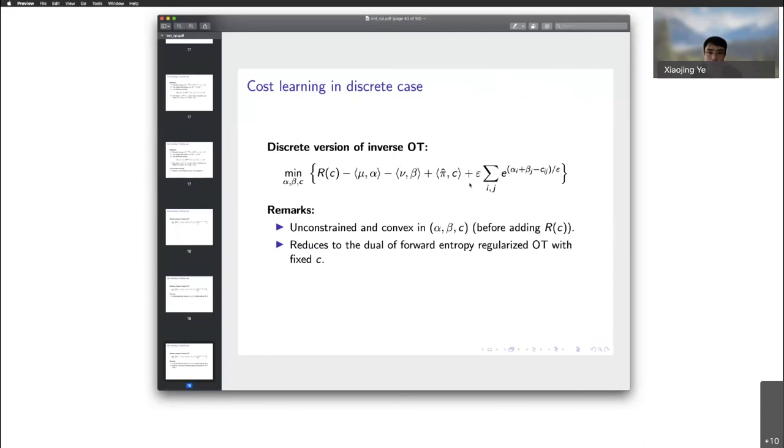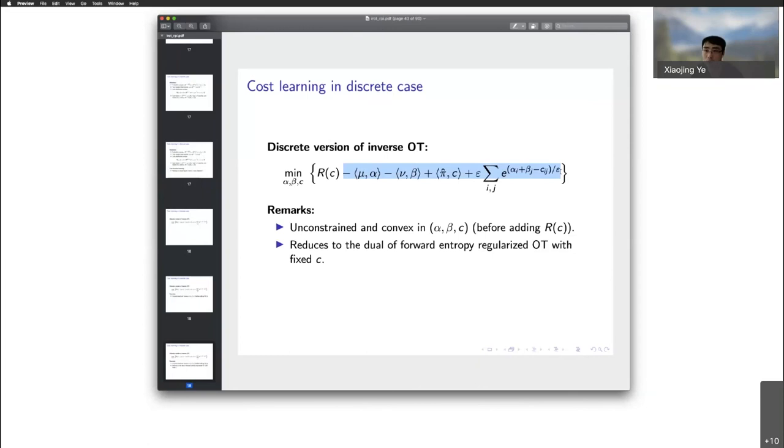If you just ignore this first term, then you take the first order derivative for each alpha and beta, you plug this back in, you get zero. So that's for sure. So even if you have uniqueness, that unique solution may not be the same as the ground truth. If you don't have this external term, there are actually infinitely many solutions that all satisfy the first order condition here. It's just that it may not be the one you want.